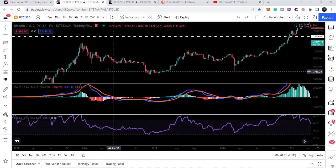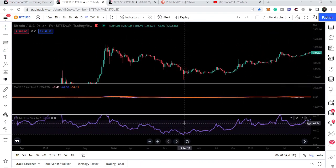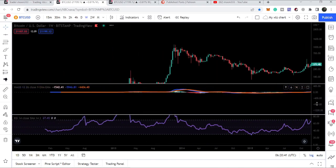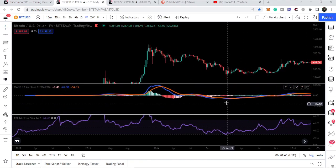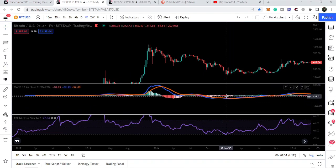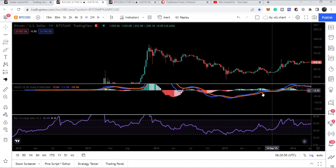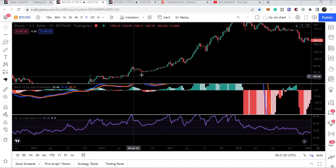Same as in the previous move, we can see back in 2015 when RSI entered the oversold zone here in January 2015. If we take a look at the MACD at that time, here you can see that we received this after visiting the RSI. MACD was at that time very strong bearish and turned weak bearish, and received this bull cross between the blue line and the orange line, and you can see that Bitcoin turned very, very strong parabolic bullish.